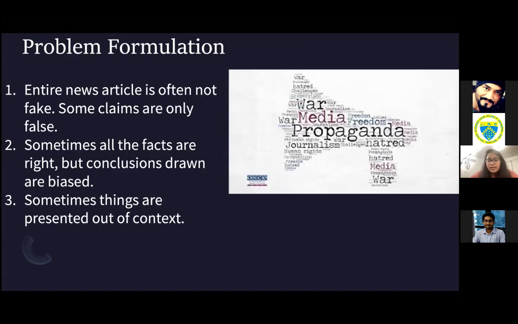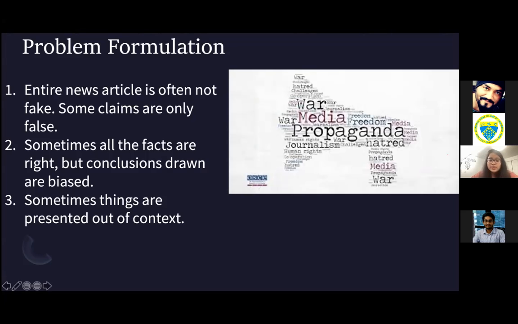Sometimes all the facts are right, but in the end the author of the news article says, because the Pfizer vaccine has this much accuracy, and this particular biotech vaccine has this much accuracy, let's not use these vaccines because they're all bad for our health. The numerical accuracies of the different vaccines are right, but the conclusions are wrong. Now, whether you call that news article fake or not is questionable.